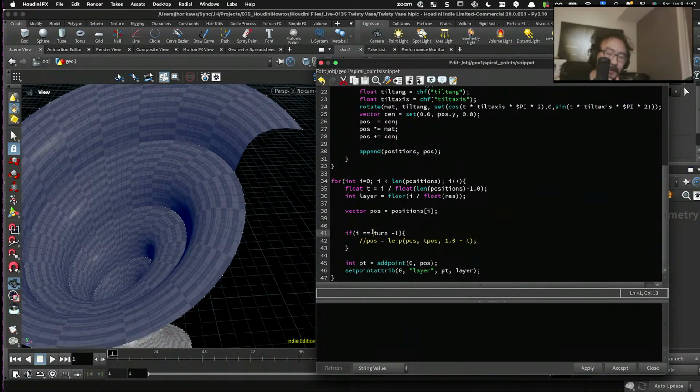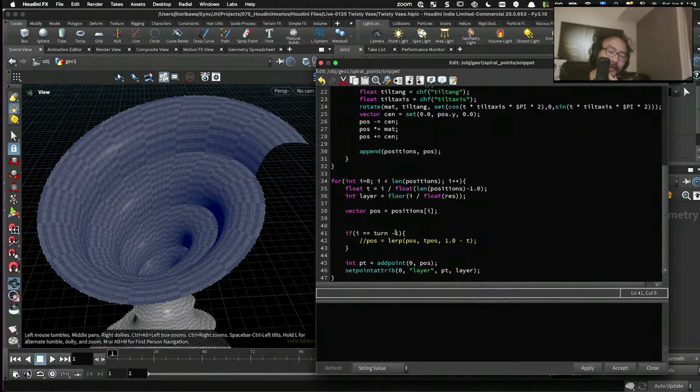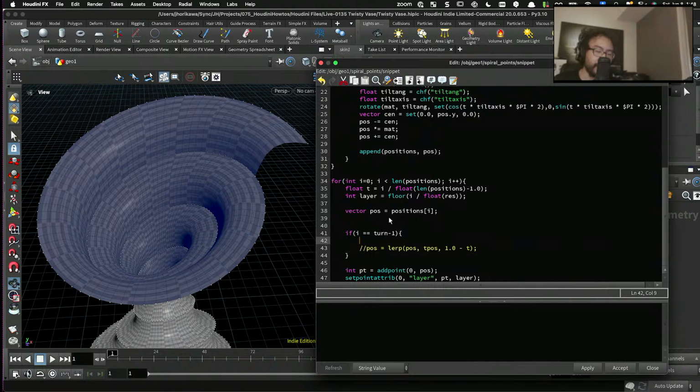Yeah. So if I is the last, if we are in the last layer, which is turn -1, that's fine. Then what we want to have is the target position, which is the one before this current layer.